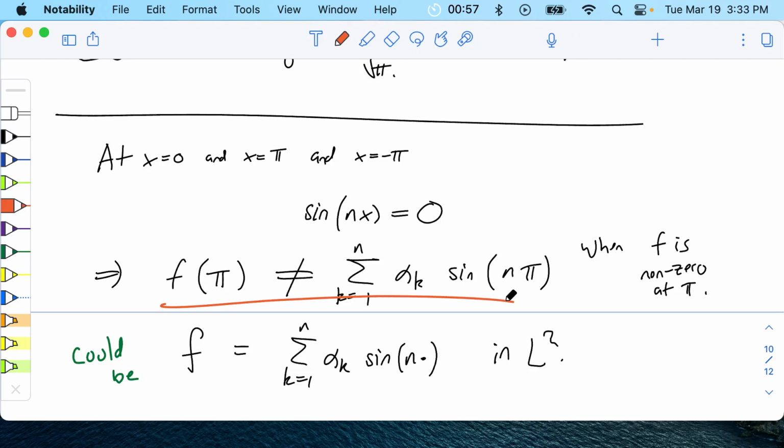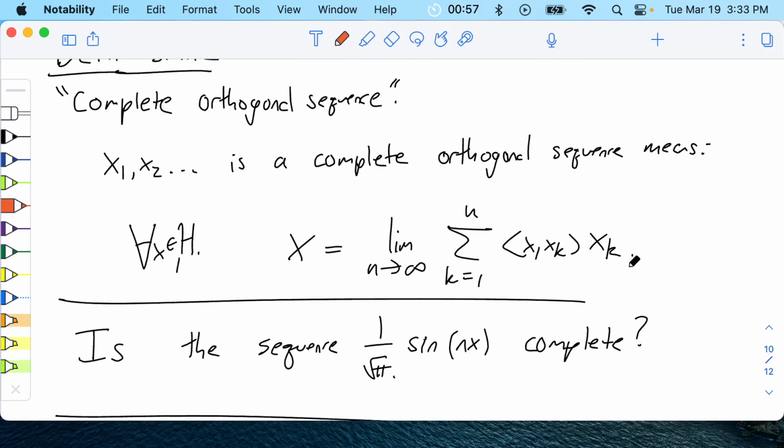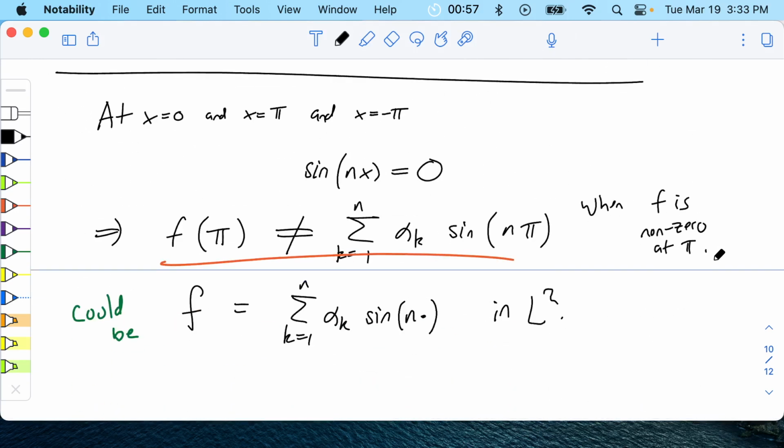So are we in script L2? Well, what we really want is this limit. I wrote it like this. This is all in H. So I want this x as a vector to be the limit of this thing in H. That means with respect to the norm. So in L2, we really mean it with respect to the L2 norm. And so you cannot look at points. Looking at points is not enough. Of course, the other way can be true. But yes, this argument is not correct.